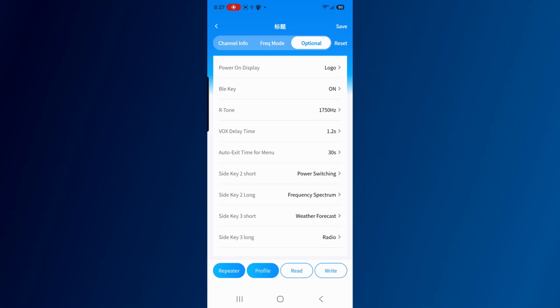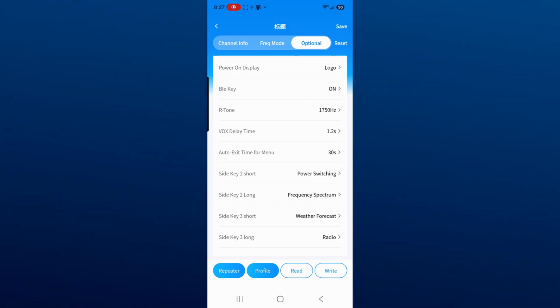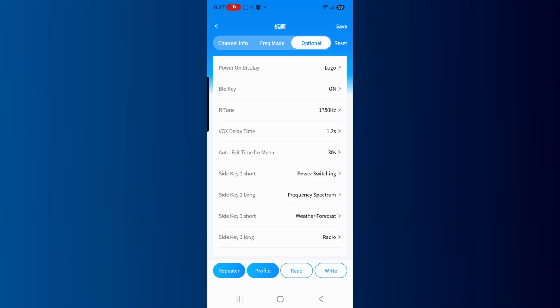So I've got a short key on 2 changing the power settings, a long key changing it to the frequency spectrum display, and a short press on side key 3 turns on the NOAA weather. So those are what works for me. Obviously, set what works for you.